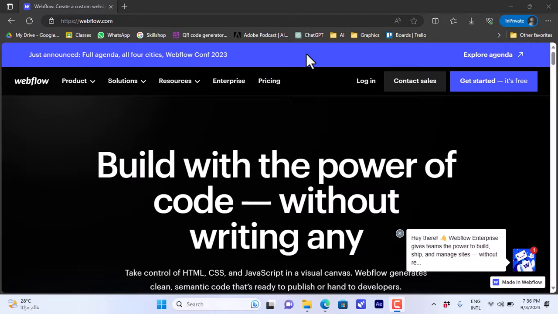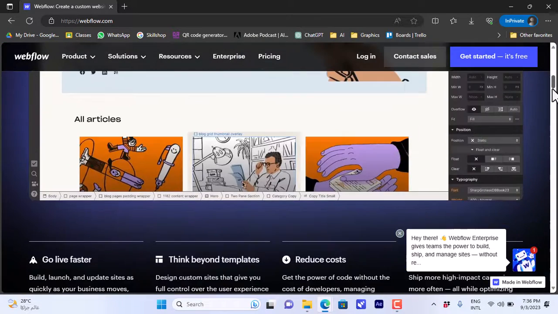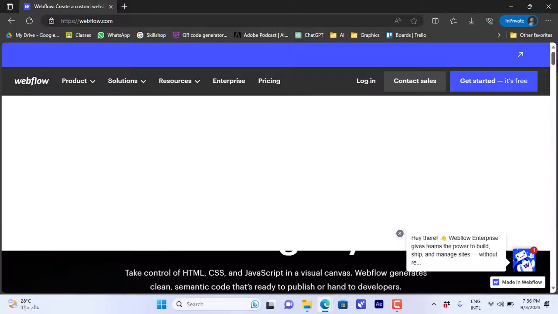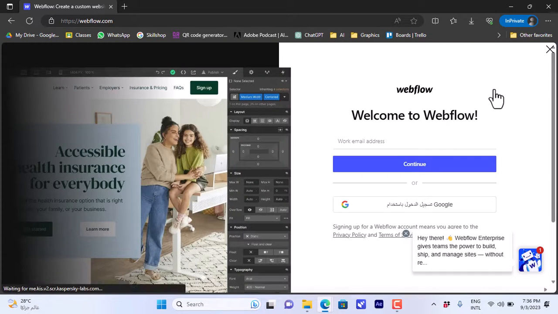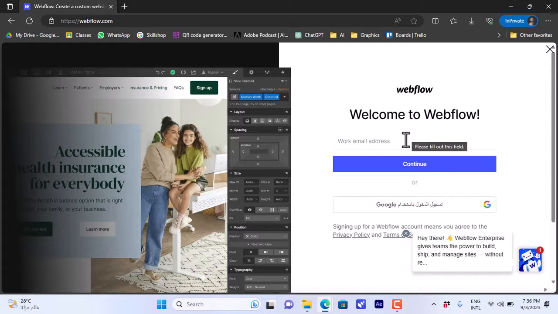So you'll need to open the Webflow website, that's webflow.com, and here you are greeted with a page with some features, and you can log in if you have an account, or you can click on get started and create a new account for it. I've already created an account on the platform. All you have to do is click on get started, and then you can sign up with email or Google, and once you sign up you will be asked to enter your password if you sign up with email.